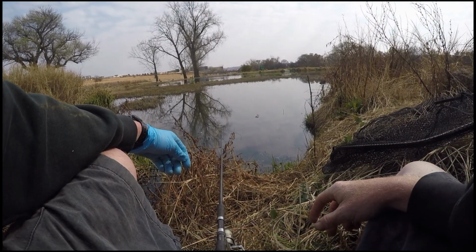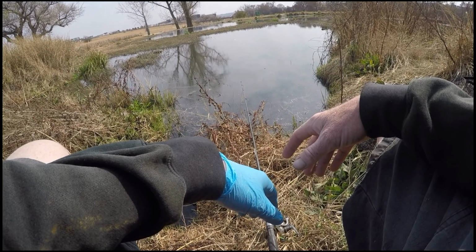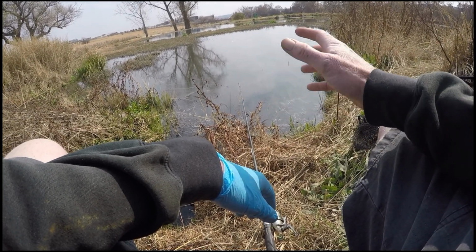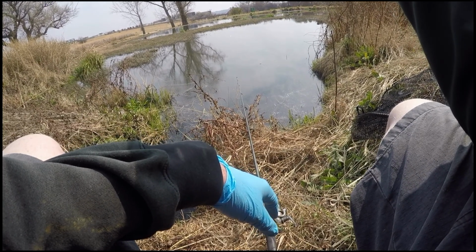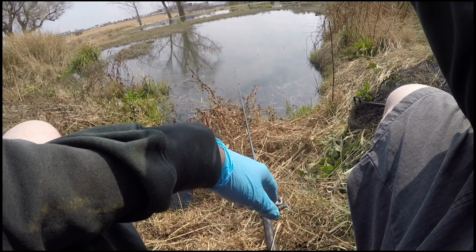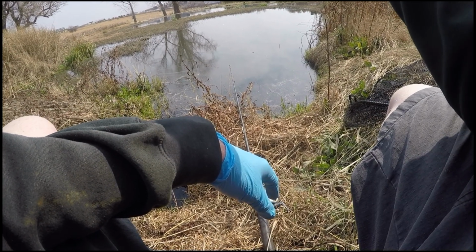Now we wait. So there hasn't really been any activity on the ground bait that I've thrown. Obviously these carp aren't in this little pool anymore. There have been a couple of catfish feeding along the edges. Might just throw a lure once or twice, see if I can catch something.